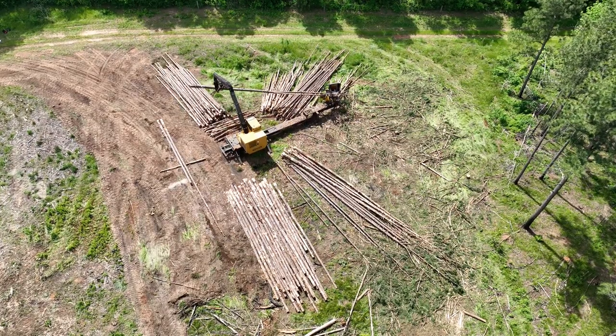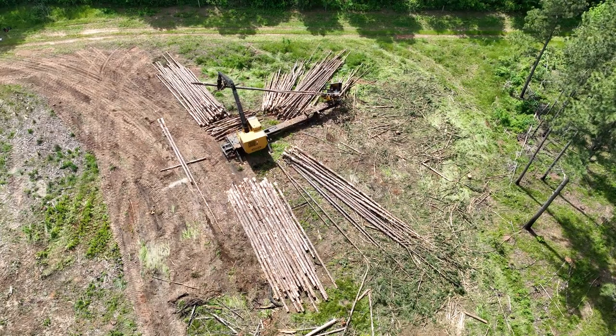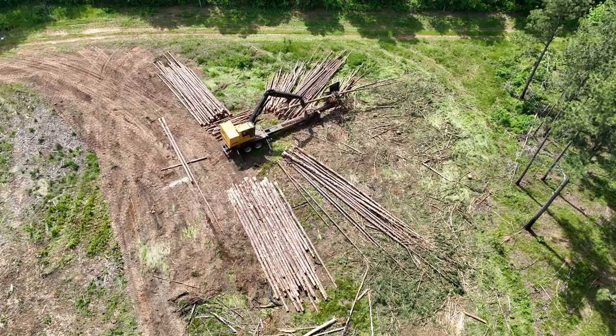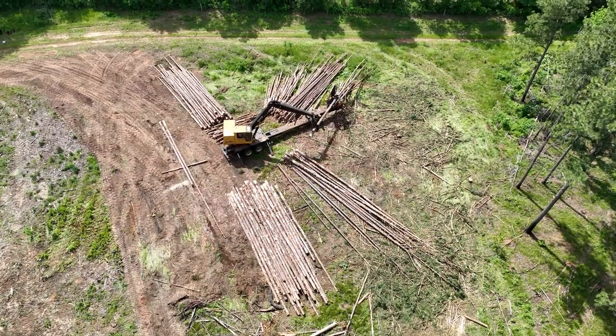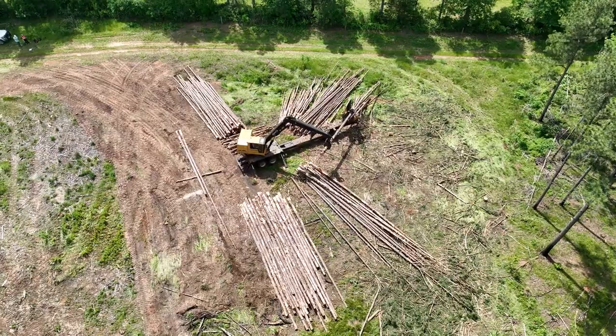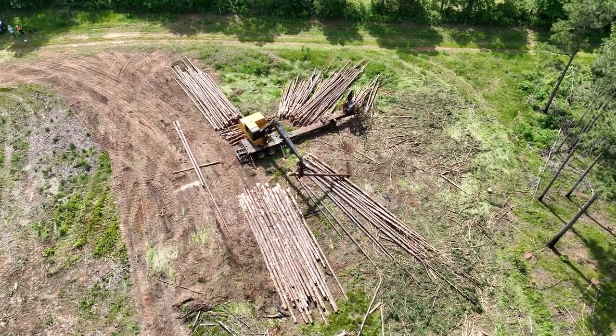You see it delimbing this tree here with the piece of equipment known as the CTR. You can see grapple arms moving in and out that are helping delimit this tree, and you'll notice essentially a chainsaw — a saw buck — coming out at the end there and cutting this tree to the appropriate length. They just cut that top off.